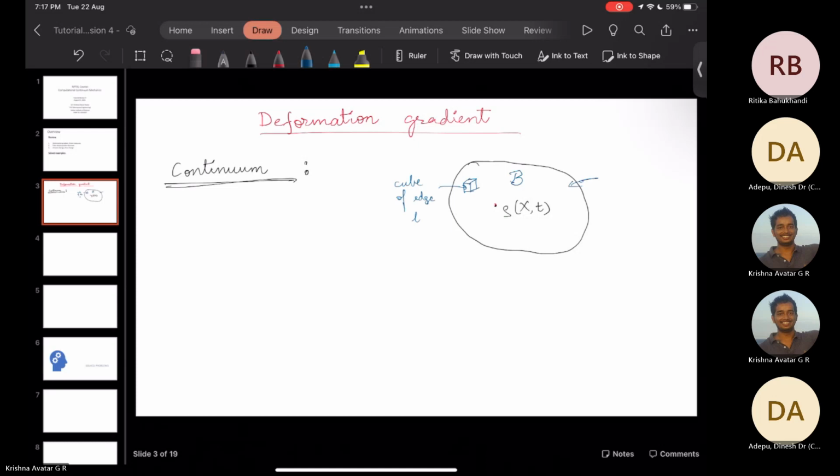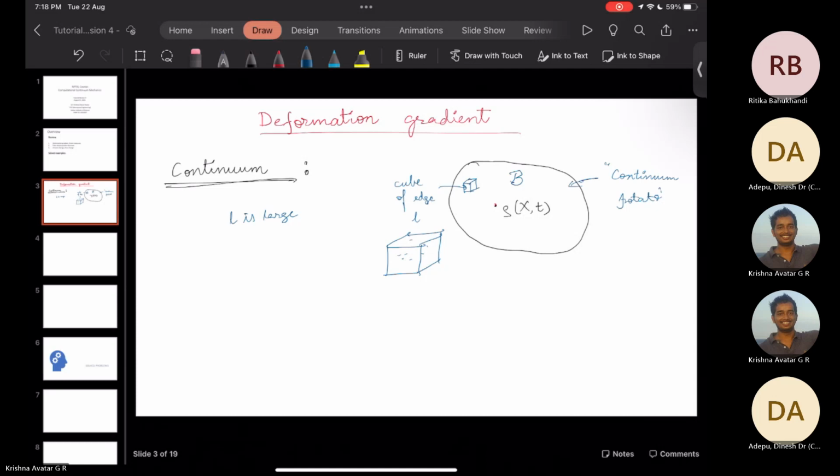Now when L is large, we find that the material seems continuously distributed, as if you won't find any gaps. I'm just talking about a general body, not bodies with large cracks and all. Just pick up a potato itself. This schematic is often called the continuum potato in continuum mechanics literature. You'll always find this particular schematic.